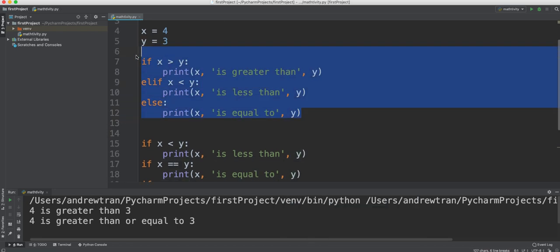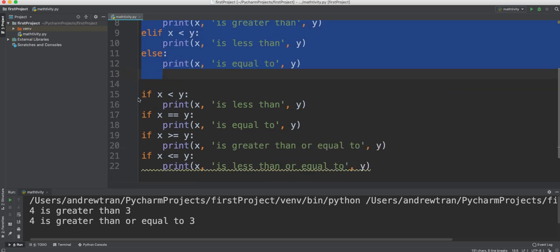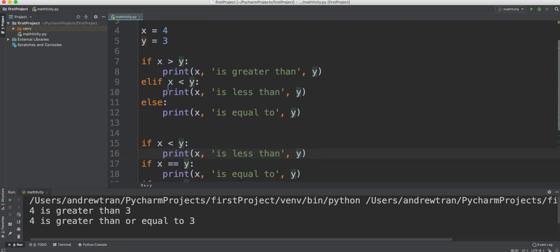We have one block of code right here, and this, by the way, all of these will run before we even make it to these if statements. All right, but what it's basically saying is if x is greater than y, all right, then we're gonna want to print out x is greater than y. All right, else, all right. So on the contrary to this statement, else if x is less than y, then we print out this, and then else, this else statement right here, is just kind of our default.